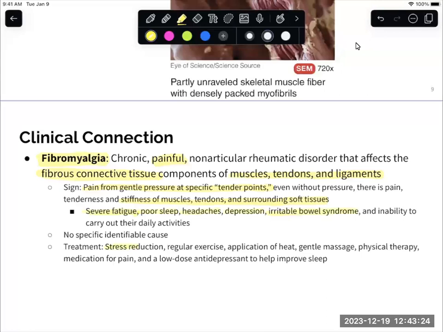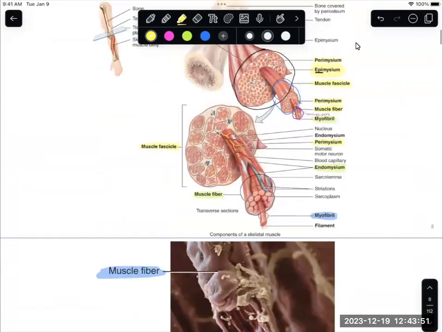They get headaches. You don't get enough sleep, you get headaches from that alone. Depression, irritable bowel syndrome. And they sometimes get to the point where they have a really hard time just carrying out everyday activities. You can only fake feeling well for so long. These people usually need some significant stress reduction, get them exercising pretty regularly. They can apply heat to those areas, get a gentle massage. I've worked with patients with fibromyalgia before. It doesn't take much to cause quite a bit of pain. I've done acupuncture. It's another thing, your book doesn't talk about it, but acupuncture can work with fibromyalgia. You kind of stick needles into those tender points to try to help desensitize them.